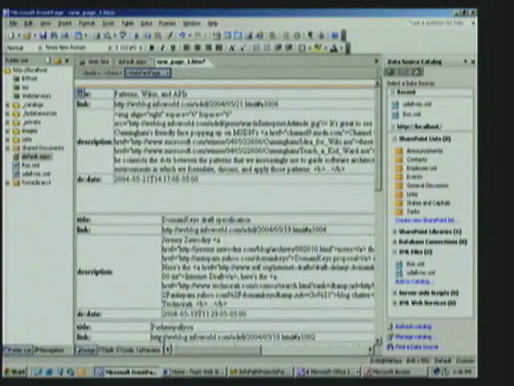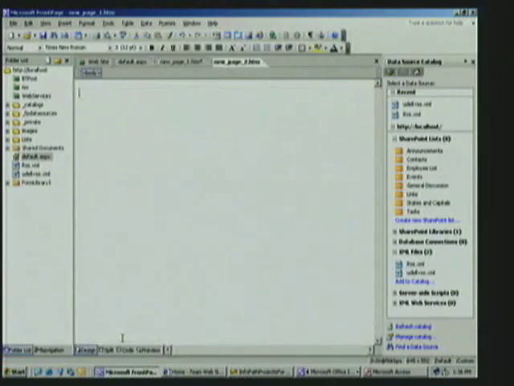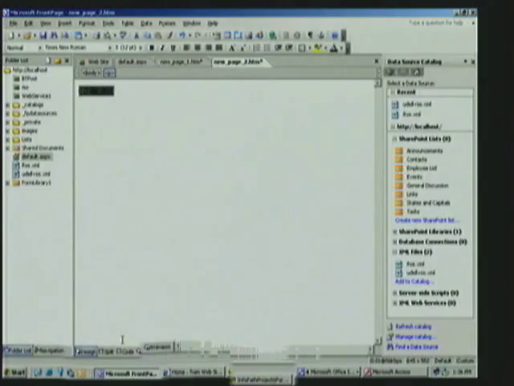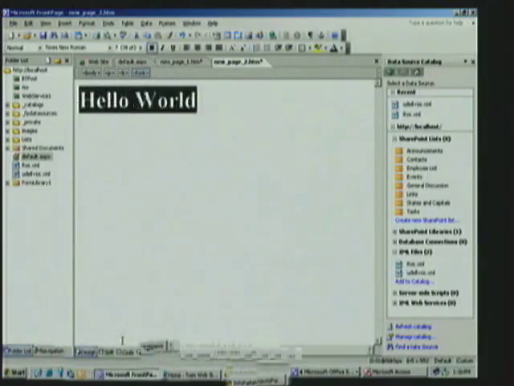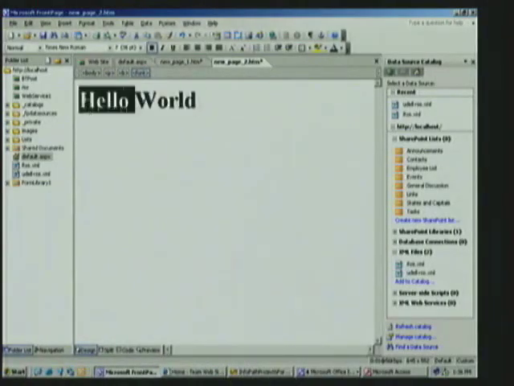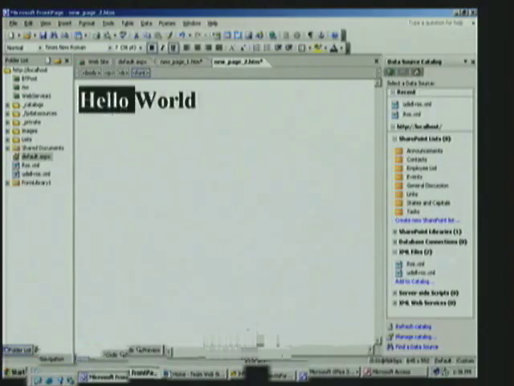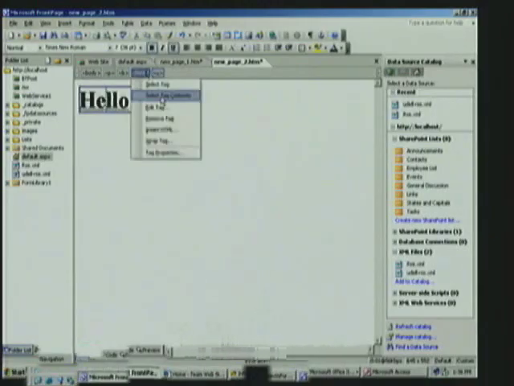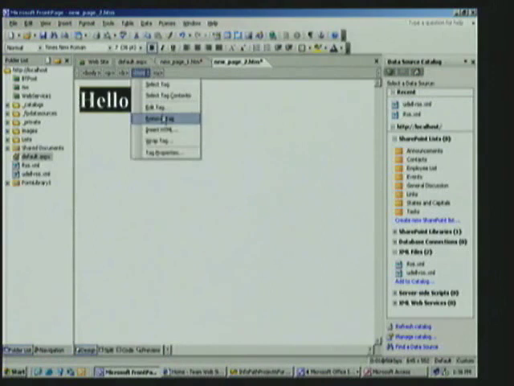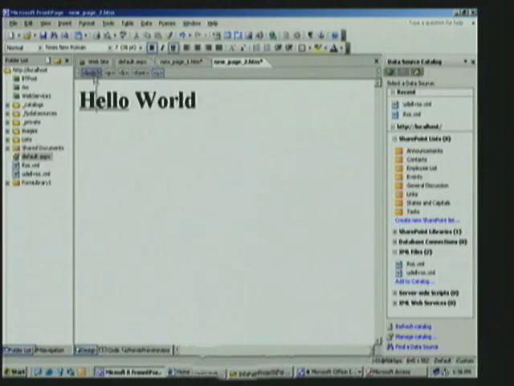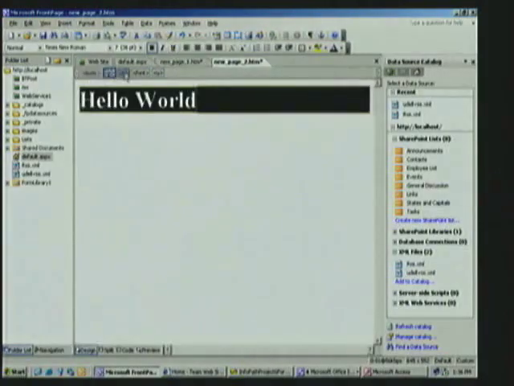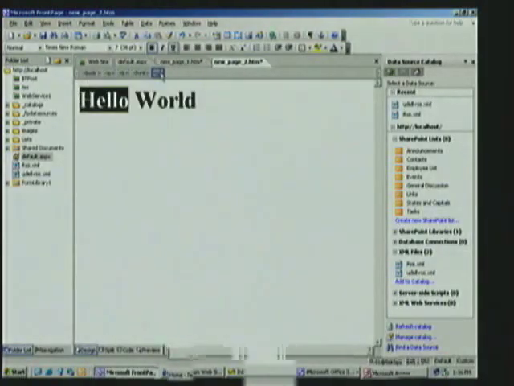And by the way, I mentioned that we improved the HTML editing of FrontPage. Here it's still the standard stuff where I can do everything like before. But the neat thing is now, as you see up here, you see the little tags going along, and I can select the tag contents, I can remove the tag, I can add HTML, I can set properties on the tags if I wanted to extend them. As I select things, you can see that the tag moves with the selection.